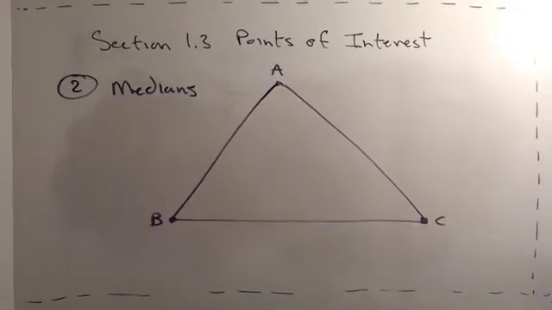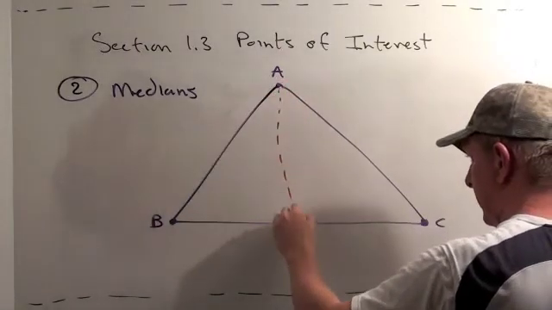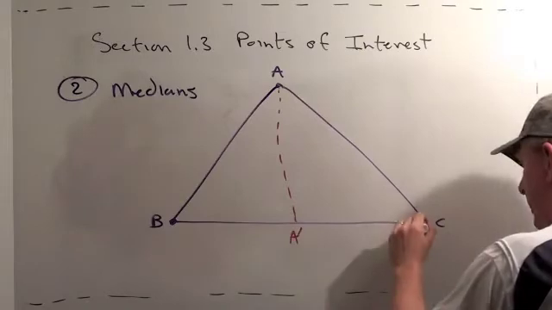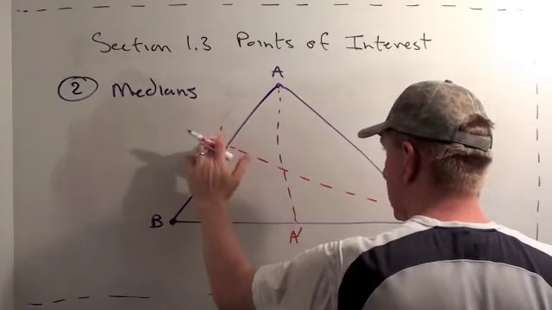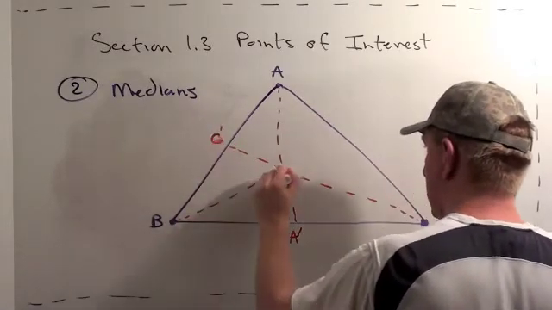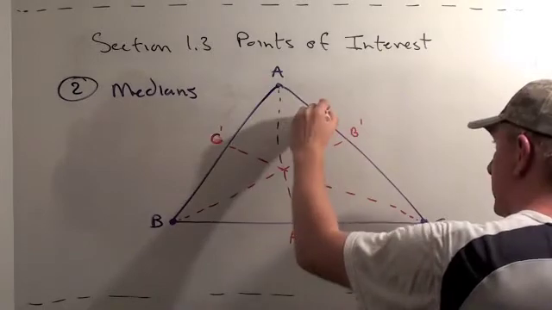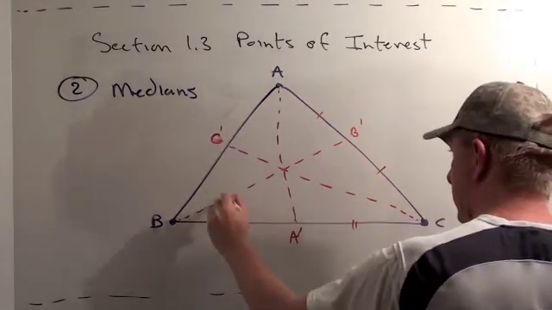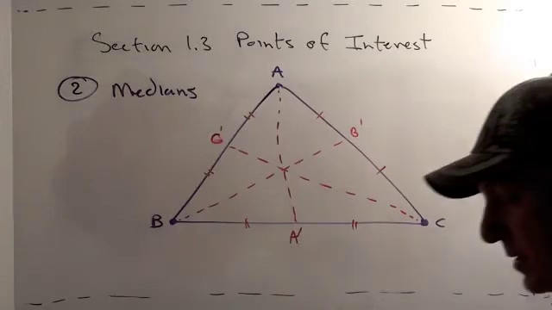Next we're going to take a look at the medians. The median of a triangle is a Cevian that runs to the midpoint of the opposite side. Following the notation in the book, I'll call those points A prime, B prime, and C prime. These run to the midpoints of the opposite side, so these two sides are the same, these two sides are the same, and these two sides are the same. Geometry Revisited gives a property here that I had just completely forgotten about — or maybe never learned — but it's such an elementary property, I think it's fascinating.